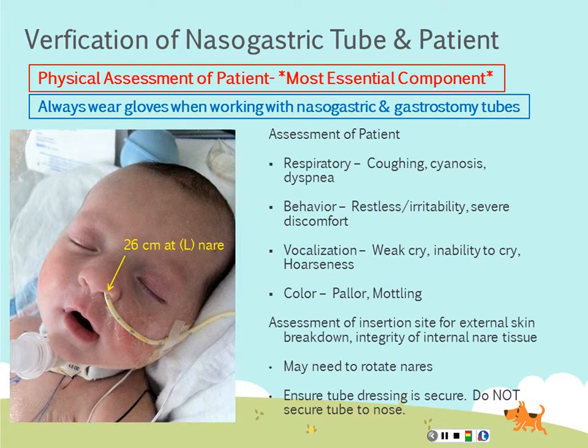So you always want to make sure that you have it pulled to the side and secured to their cheek. You can put Duoderm underneath it to help keep skin integrity intact, and then place a transparent or occlusive dressing on top of the tube. So then if you need to change out the dressing, you can still do that and keep the Duoderm intact on the patient's cheek, protecting their skin.